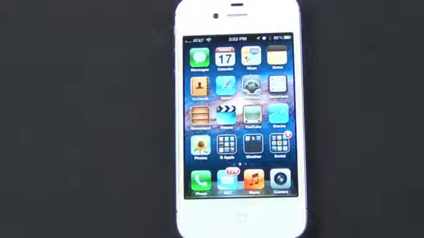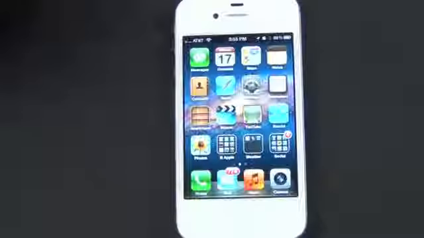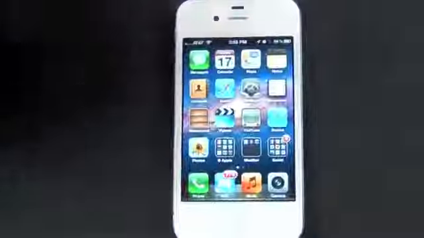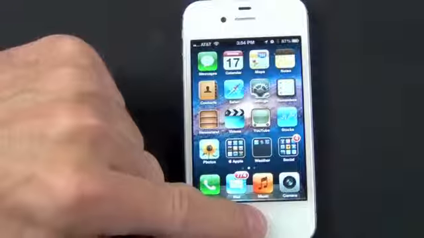Now there are two voice control systems on the iPhone 4S. There is voice command and then there is Siri. Voice command is built into the iPhone, it's built into the software and does not require internet connectivity. Siri is cloud-based, so it requires a connection at all times in order for it to work. Now if we turn Siri off, we can get back to using voice command. So again, just hold the home button.